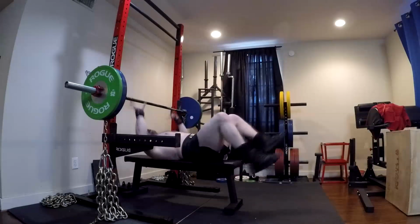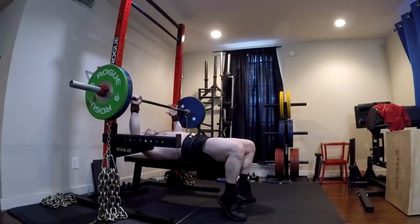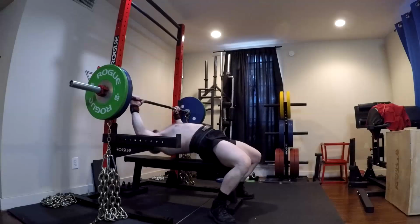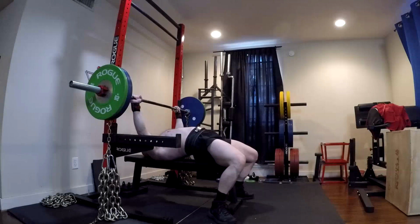I need to keep working the speed work, and the speed work with this technique will help me get better and better at getting that speed, but I just need more power, and it's going to happen. I just have to keep working it.